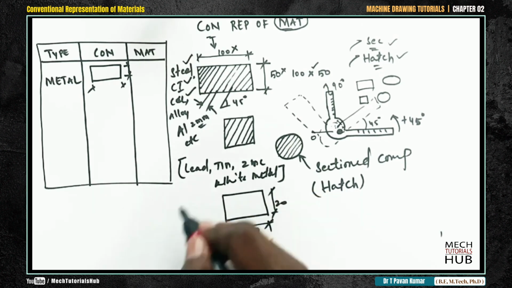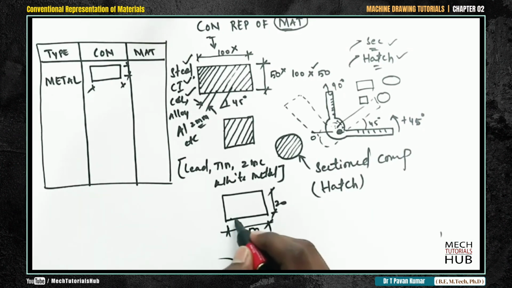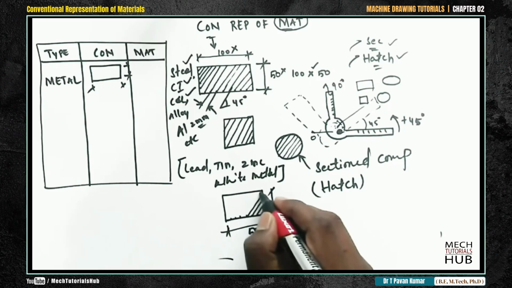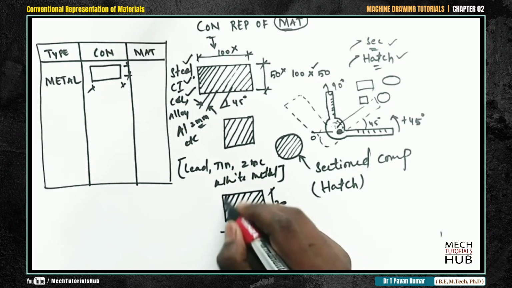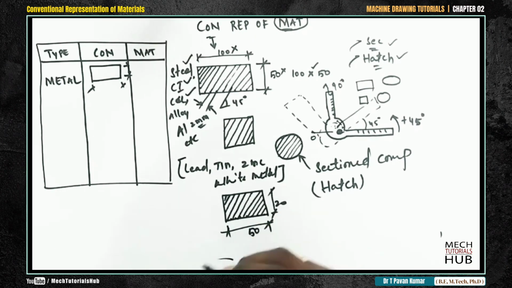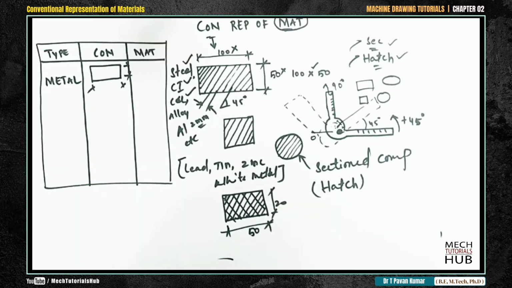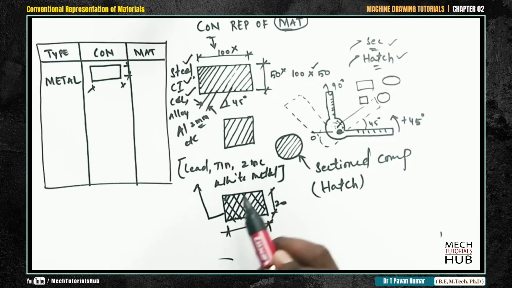Fine. Just draw a box or draw a circle or draw an ellipse, followed by these dots, what I said. If you want to maintain offset of 2 mm, 1, 2, 3, 4, maintain those dots, followed by parallel lines similar to cast iron, steel, copper alloys, followed by these lines. If it is lead, tin, zinc or any other white metal, 45 degrees positive, then 45 degrees negative. This is the pattern applicable for lead, zinc, tin, white metal, etc.